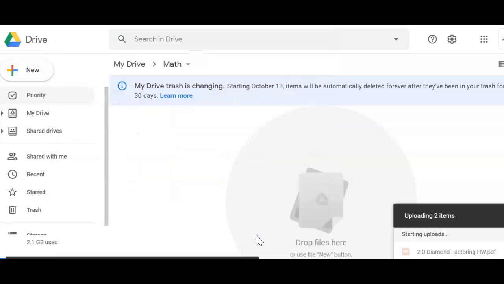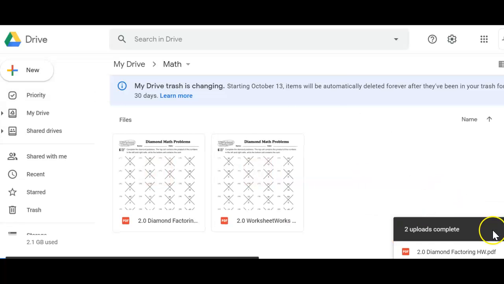When I click Open, you'll see over here on the side an upload screen. And once it's done, what you'll have is two files that have been uploaded. If you don't like what you named them before, then you can actually rename them. If you click on it, there are options at the top to rename.